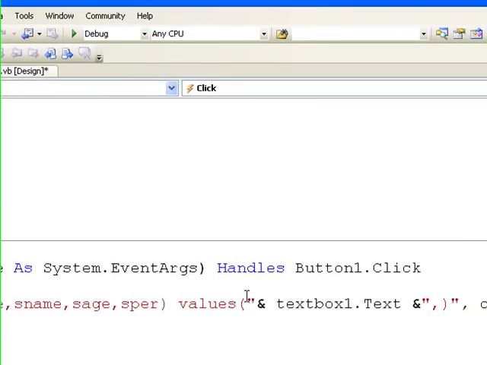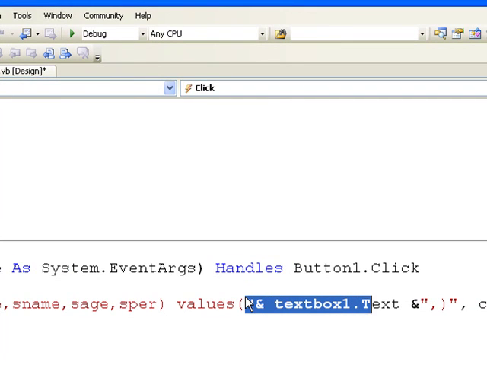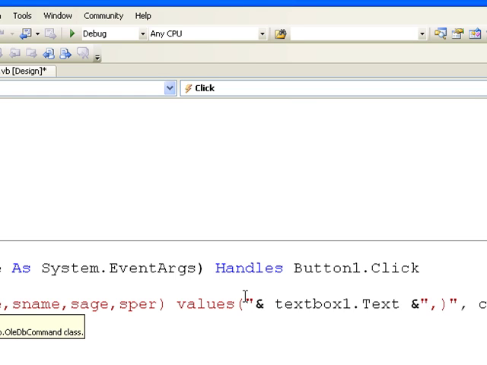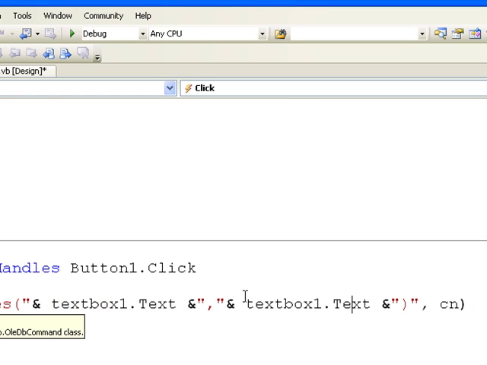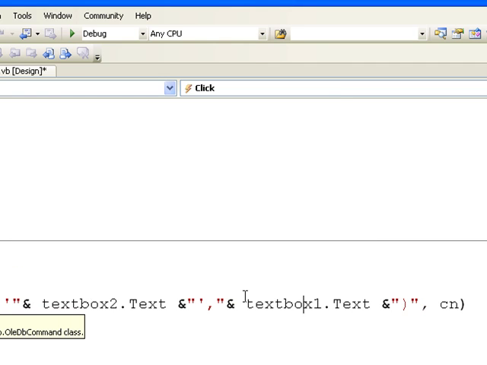I make a copy of it. This particular thing I am copying, Control C, and I'm pasting over here. But it is required that I put single inverted comma. The text box is changed now. It is text box 2, and again single inverted over comma. I am again pasting Control V. This is text box 3 for student name. Student name is again text, so single inverted start. Text box 3 and single inverted over.